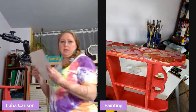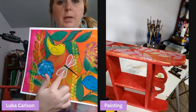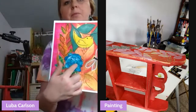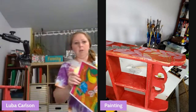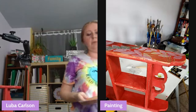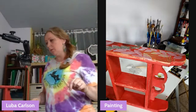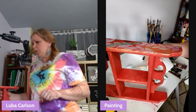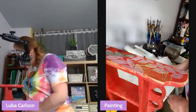one of my favorite things, I did this yesterday. I painted this one yesterday. You can use a Posca pen, like a black Posca pen, and there are two white Posca pens that I use in different sizes to do your dragonfly. Okay, so that's pretty much it. I thought it would take longer, and I thought I would be able to do the full project, but it really is important to allow the paint to dry because otherwise it will mess it all up. And of course, if you want to add more leaves or something, go for it.